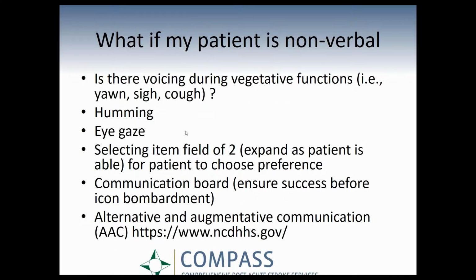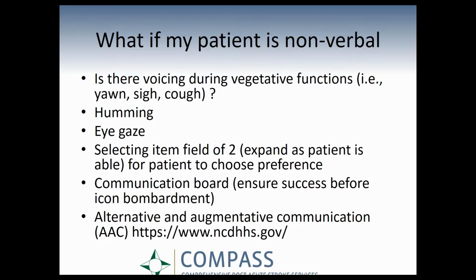Another thing is if the patient isn't talking at all, people assume they can't do anything, which is very far from the truth. So we always look to see, is there a physiological reason that the patient is not talking? Do they have a vocal dysfunction? Perhaps there's an apraxia present. So ways we can assess just to know really quick, are they even capable of getting a voice? There are vegetative functions such as sighing, coughing, yawning, those types of things. Humming in unison. That's another way just to see if we can at least achieve voicing.